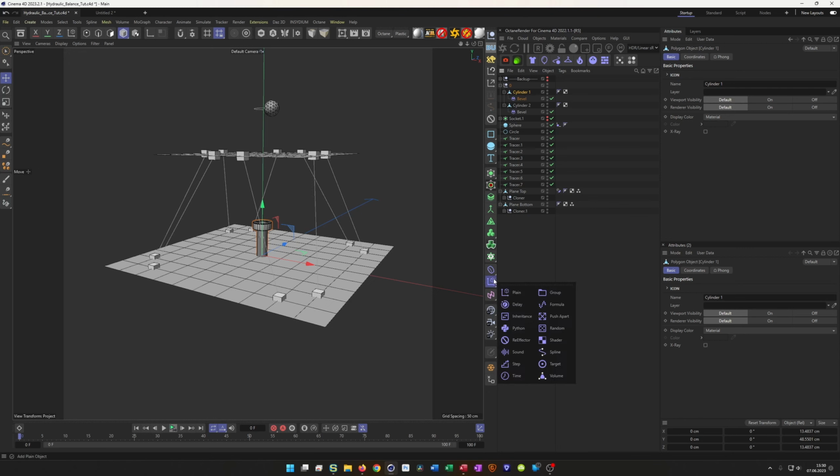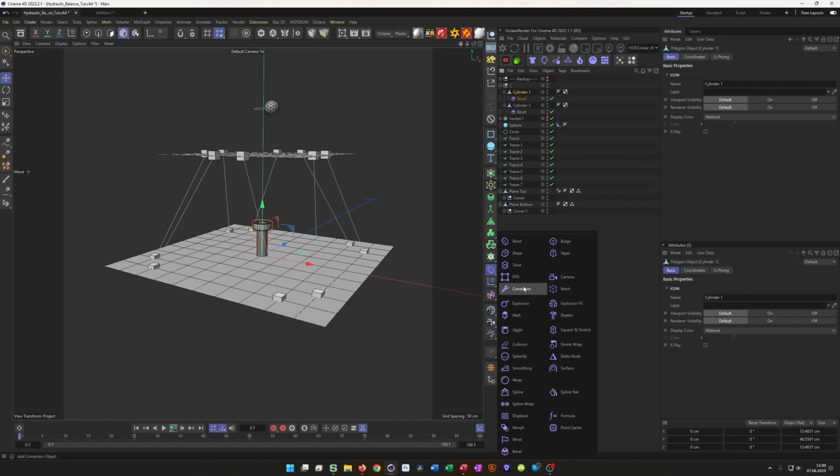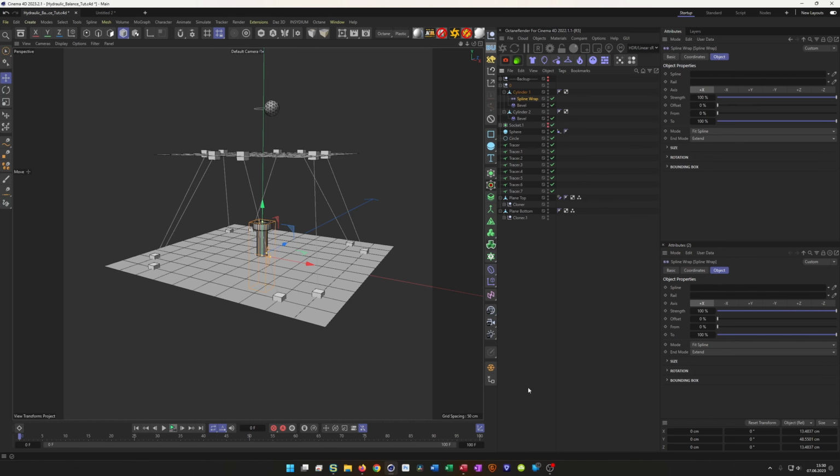Select it and, oops, bring it under the deformer, hold my shift key, and I have a spline wrap now here. And I want to wrap this cylinder, also the null here, to this tracer. That looks quite funny, but we have to go on. And what's very important, we don't want to fit the spline.